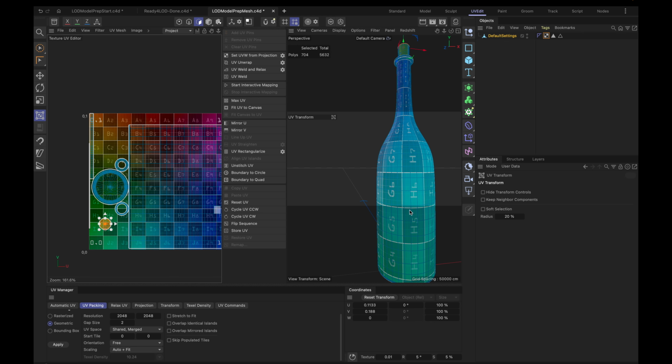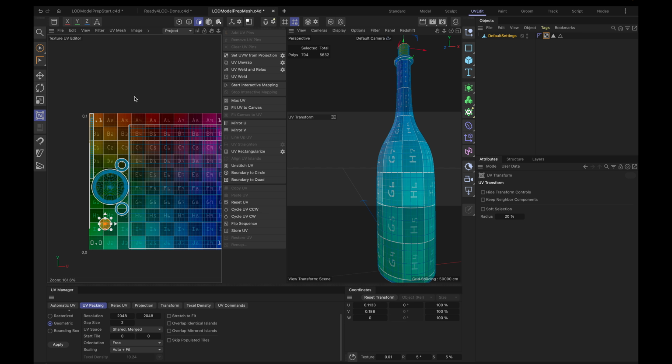With this, I could try and even things out a bit. You'll see things are a little bit more stretched and weird here in the top, but we're really just going to be placing a label on this surface. So having the amount of distortion here isn't going to be the end of the world.